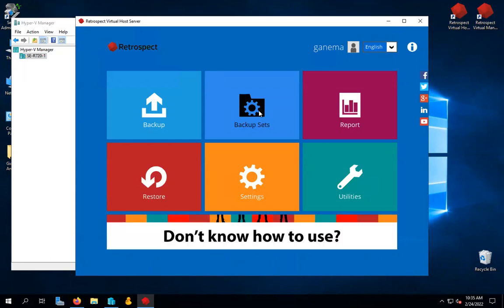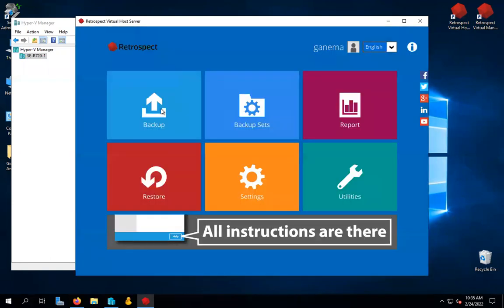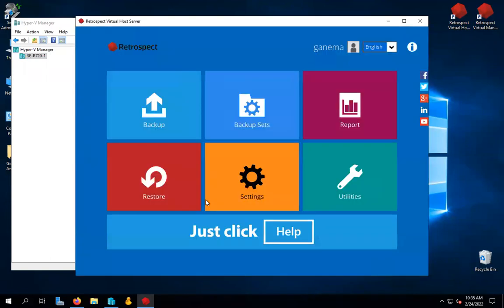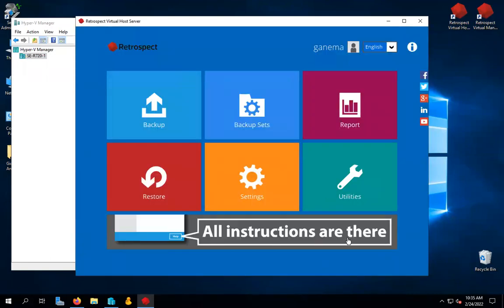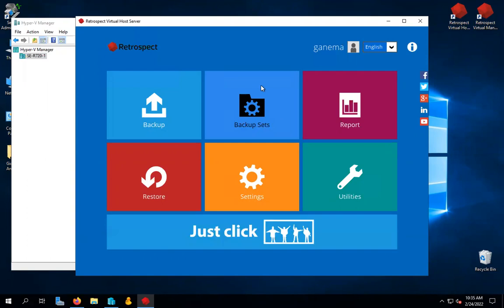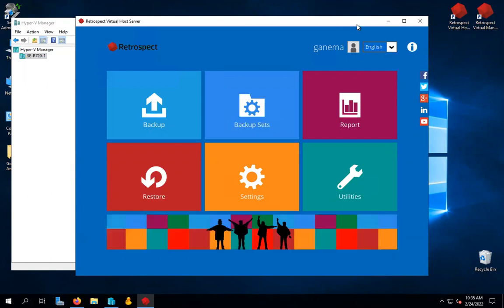And if you wanted to run a backup manually at a later time, you would just click this blue backup button here and then select the backup set that you want to run your manual backup on. And that's all we're going to talk about today for backup sets and the backup portion itself. I'll give you guys a minute if you've got any questions, and then we'll go ahead and look at run direct and granular restores.